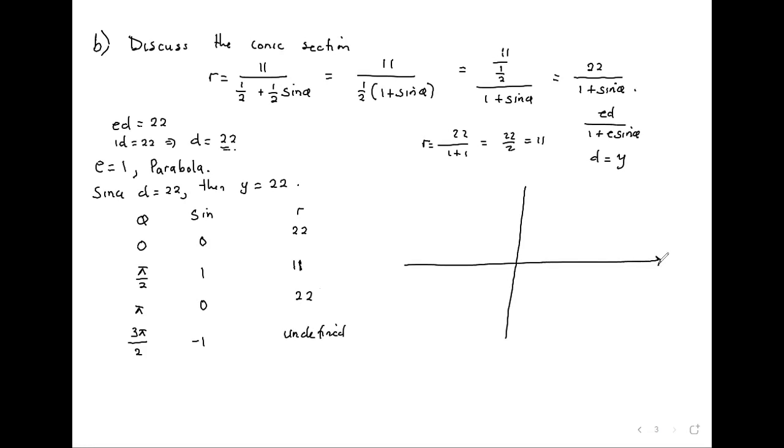So we're saying at 90, we've gotten 11. Since our directrix is 22, and the other guy has given us 11, so 11 at 90, at 0 I've been given 22, and then at 180 we've been given 22, so it will be -22. So we can have a sketch for this parabola like this. And that's how we sketch.